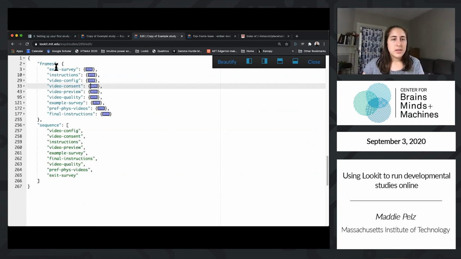I think that's the overview of how we structure it. And I think one interesting thing we might do is, let me just show you, when you're working on your study, sometimes you don't want to have to go through all of that video configuration. You just want to make sure that your test frames are working properly.